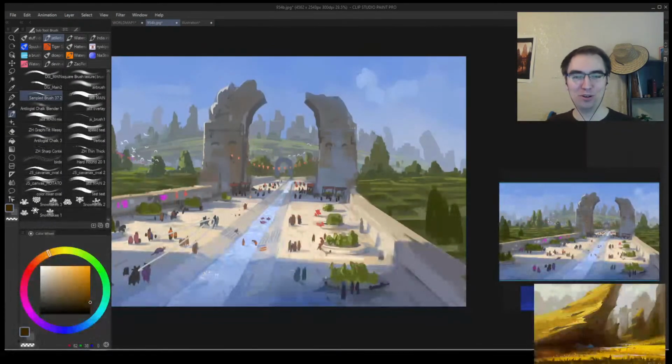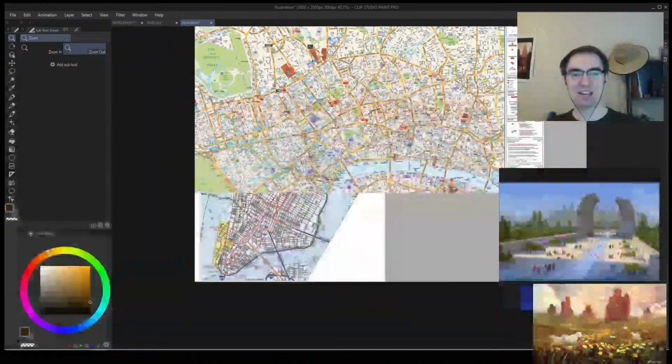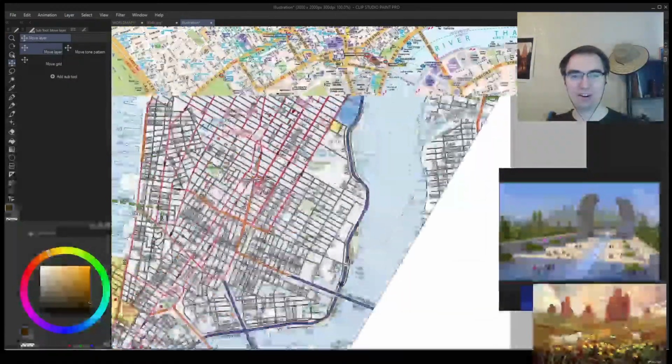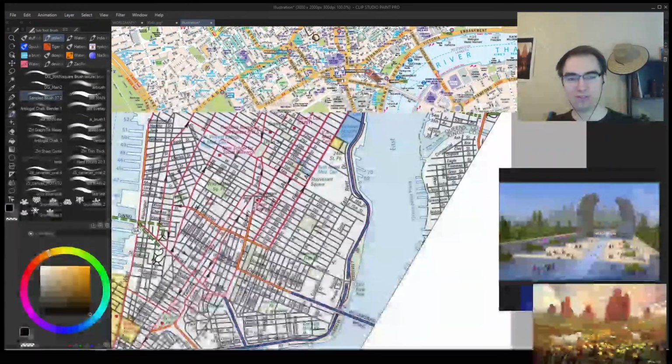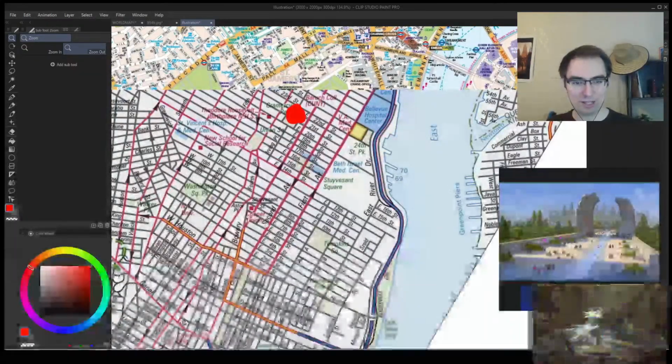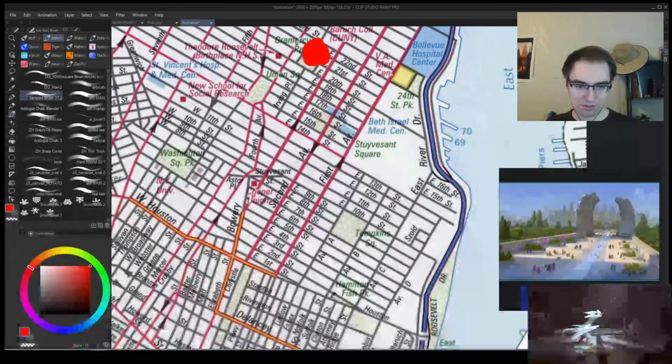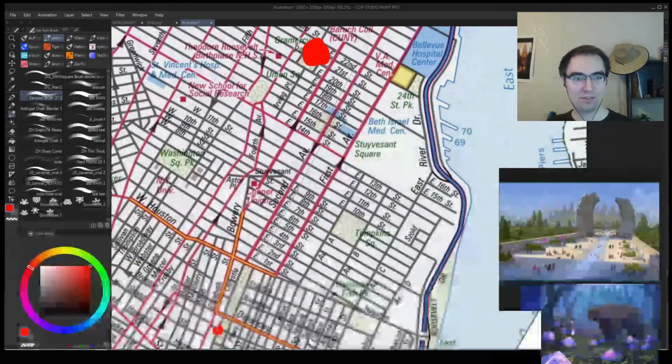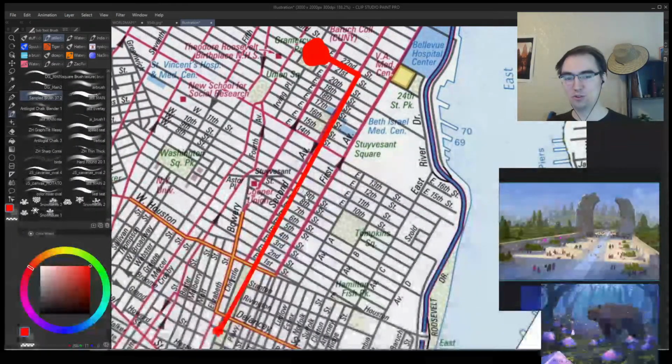If you were in New York and you wanted to get anywhere, say here, I don't know if I can do this on the map very well. If you wanted to get here, you could just go down this street to here, and then go here. Two turns.